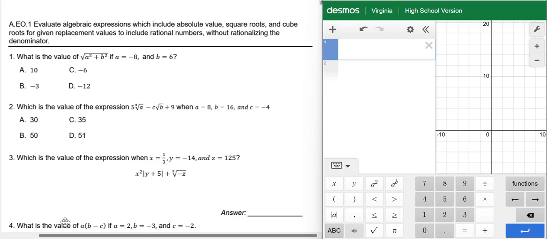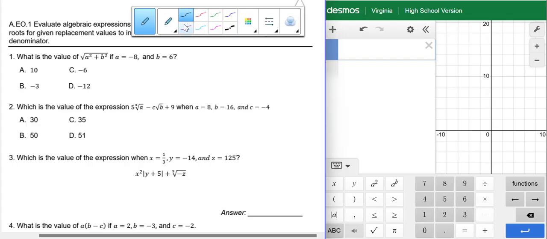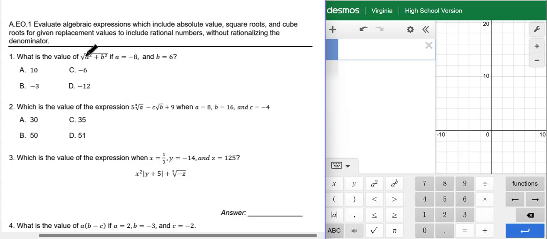In this video, we're going to look at evaluating algebraic expressions. So basically you will have an expression like this, an algebraic expression, and then we just have to take the numbers and plug them in. Now I'm going to show you how to set it up, and then we're just going to type everything in Desmos to find the answer, okay?